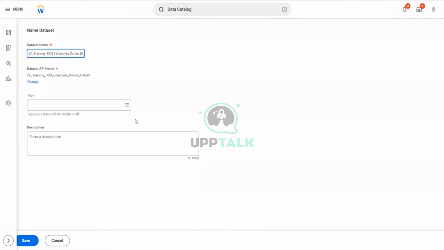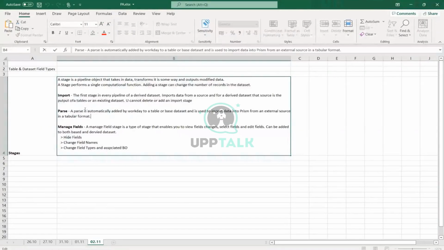But you created a pipeline before. I thought you would add... No, if you remember, Workday automatically adds the primary pipeline, and within that primary pipeline, Workday automatically adds the import stage based on the type of data set.